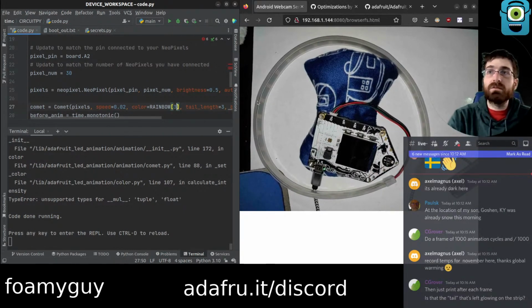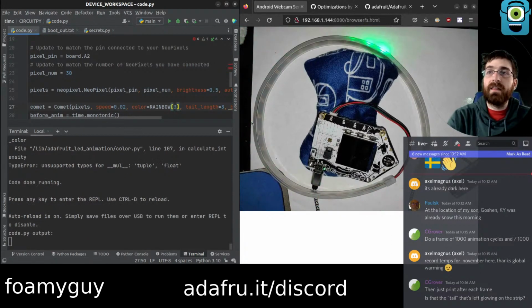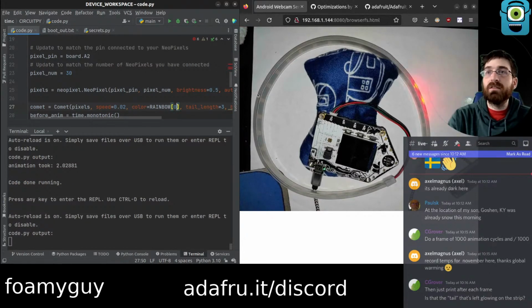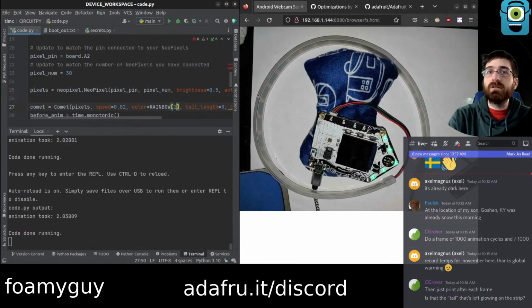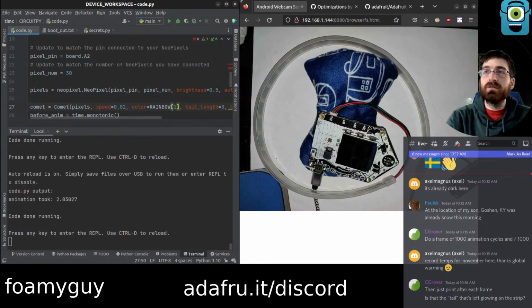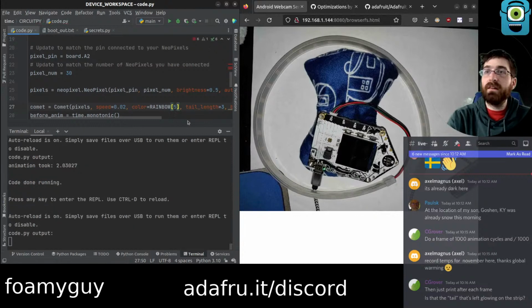Ended up with green anyway. Red. Let's try one more. Yellow. Or orange. Maybe something like 5 would be blue. Purple.